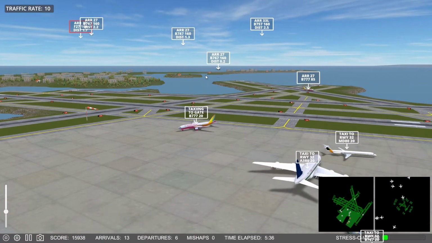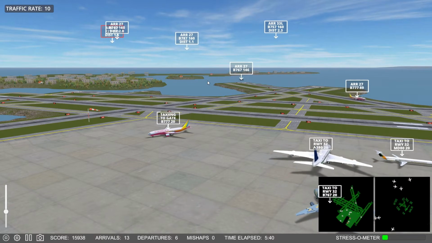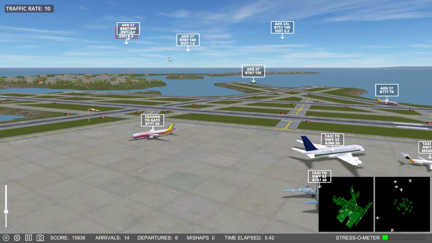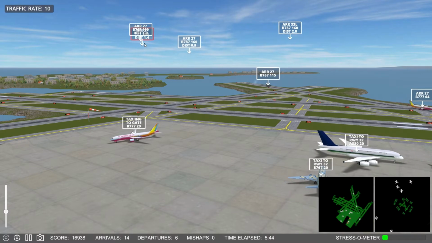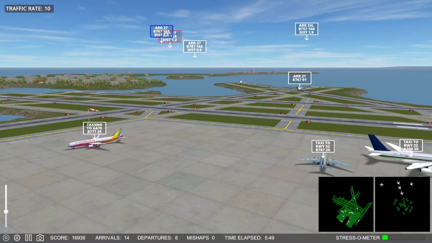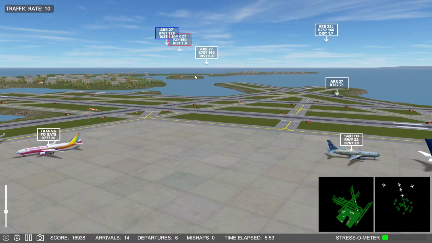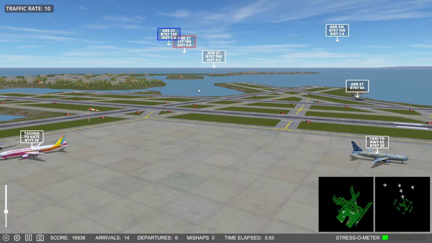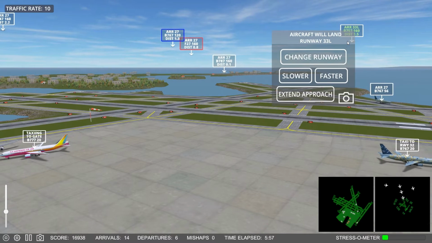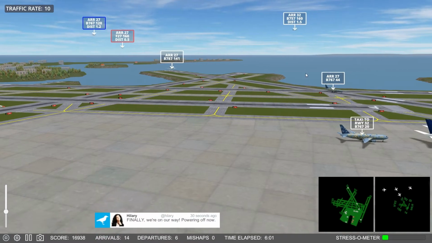Quite the little rush we have here. Runway 27. Blue start 159, slow down. Slam 969, request taxi. And I'm gonna actually send him to 32 because I got nothing else going on right now.